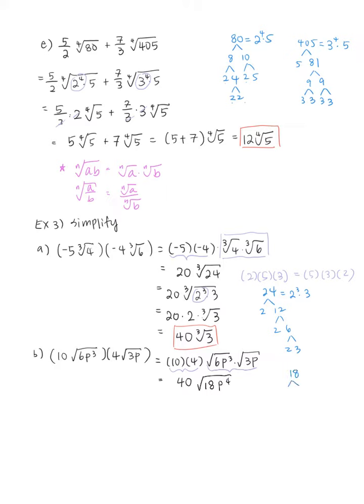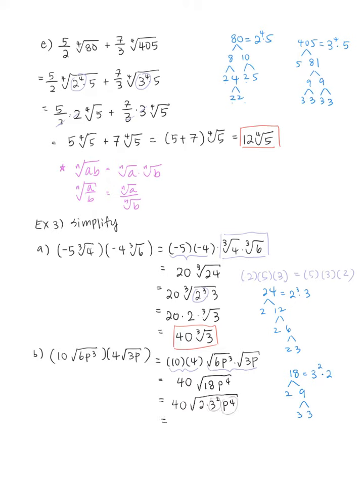So let's go with 18. And here's 3, so 18 is 3 squared times 2. All right, and then p to the fourth. Well, p to the fourth is just fine because 2 is going to go into 4. So let me just rewrite the 18 in terms of 2 times 3 squared, and then I'm just going to leave p to the fourth.